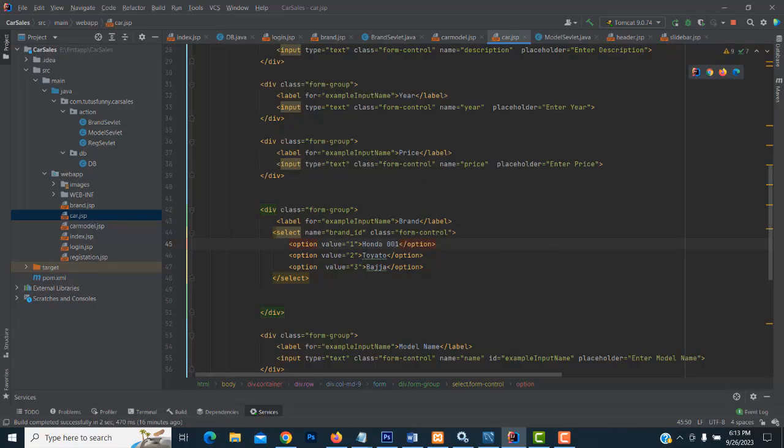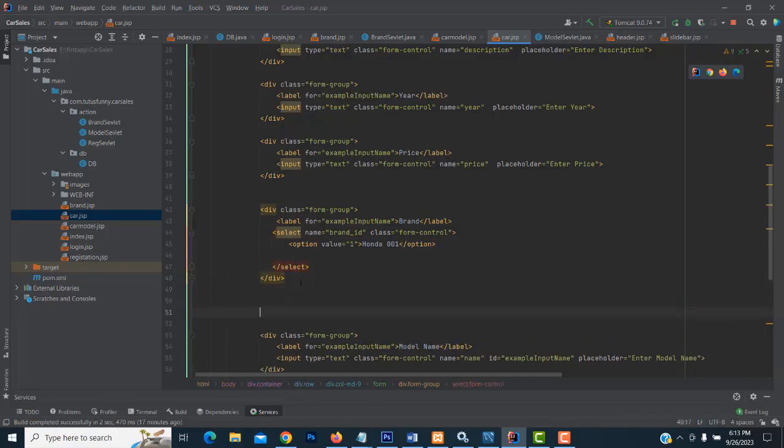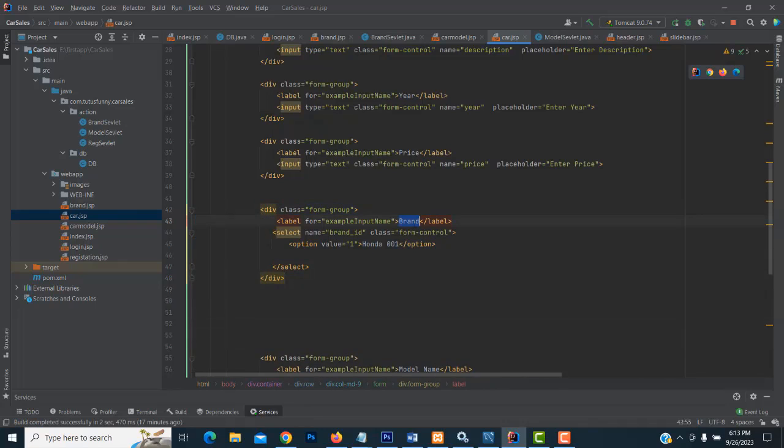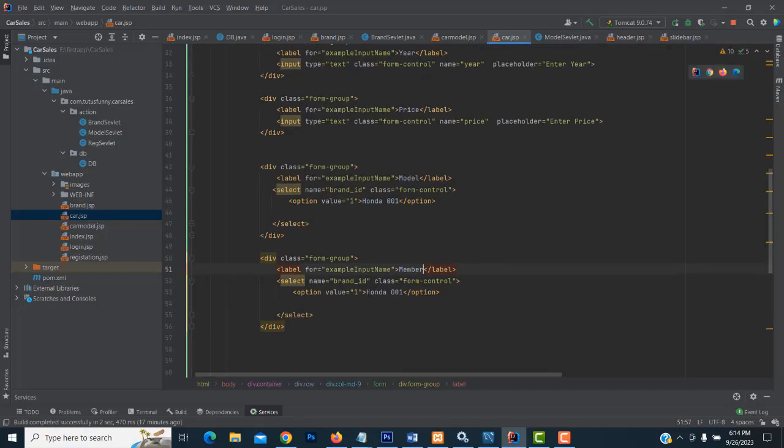Okay, so let's do things, right? So these are models. We added a lot of models. Okay, I just keep it up one. Later on we have the selection. We will do it. We have to get all the models from the database, right? I just implement like this. This one should be the model ID. Model. After that, member. What are the members? So member ID. Member also you have to make it as something, Ravi or whatever.